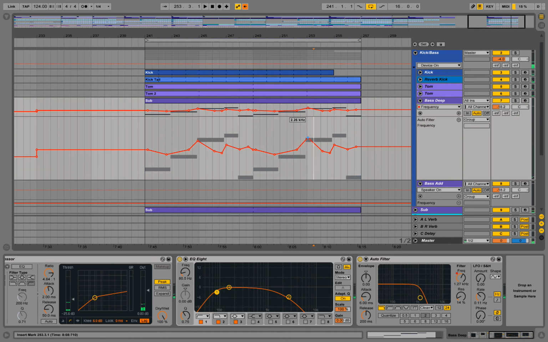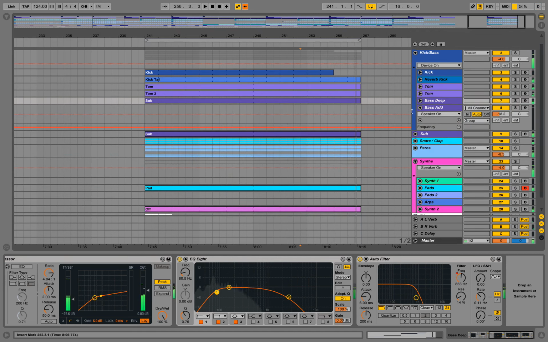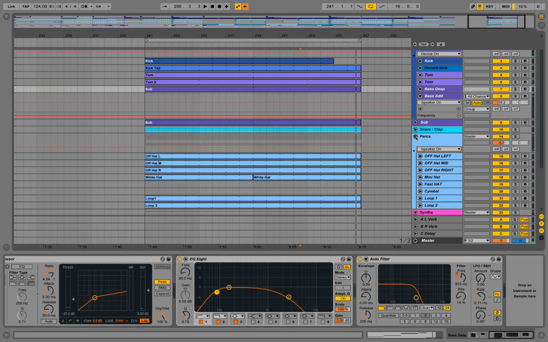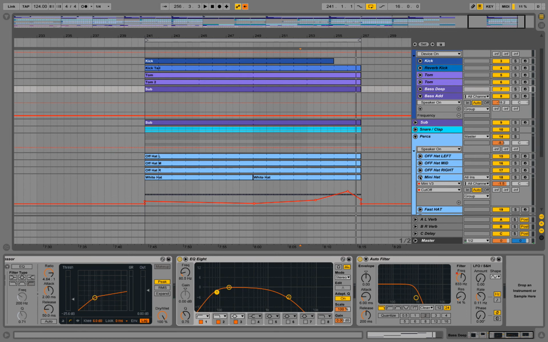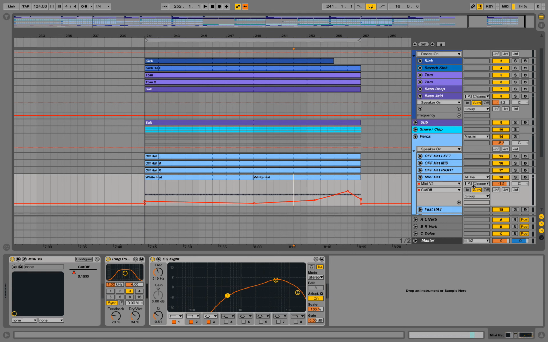We can play that one louder even, and a bit quicker down. Yeah, and at the end of the pattern we are playing this nice white hi-hat sound here.